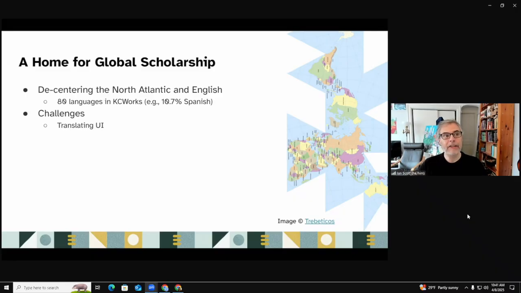And here, Invenio RDM comes with pretty robust translation abilities. But we discovered that when you customize a user interface, you end up having to translate your custom interface. So even in the process of making the UI more usable for people, more flexible, we've actually made the task of translation bigger for ourselves. And that's an ongoing effort.